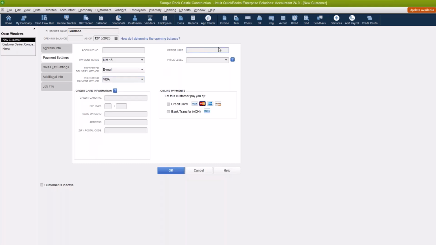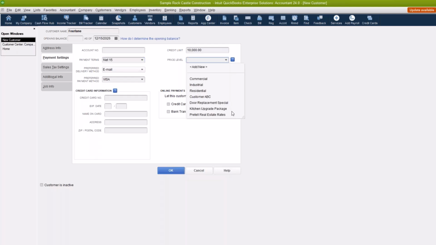Credit limit allows us to not oversell to customers who may not be able to pay for as much as they want to order, right? If we ever have a customer that we don't want to sell to again, right? Maybe they just didn't pay for the things that they purchased from us last time and we just don't want to sell to them again, we would put a 0 here in the credit limit, right? And that's going to give us a pop-up when we go to create a transaction that says, hey, this customer has a 0 credit limit. Are you sure you want to sell to this customer? Okay. Otherwise, if we actually do still want to sell to the customer, okay, we can put in our credit limit here of 10,000, whatever you want that to be. Okay.